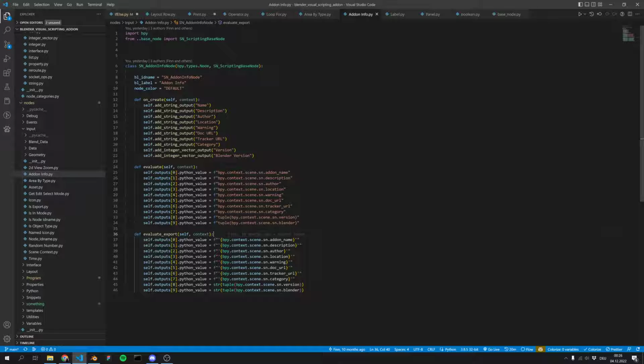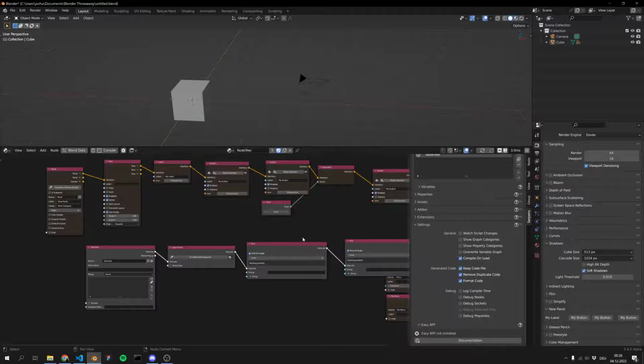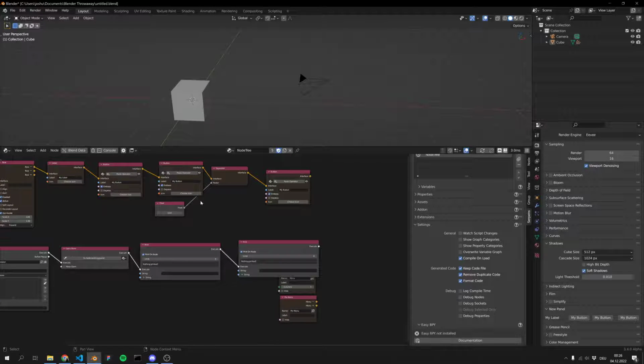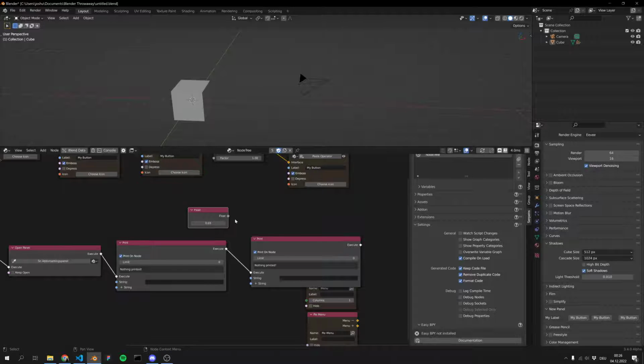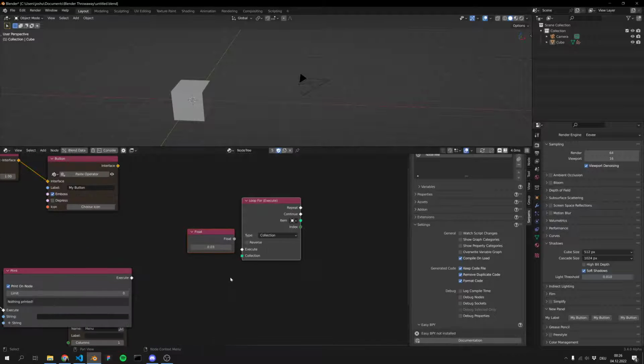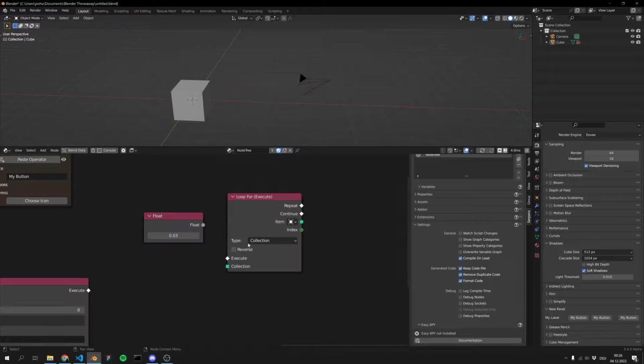If you have a node that doesn't only have execute outputs or interface outputs, it also has data outputs. So it only has data outputs.